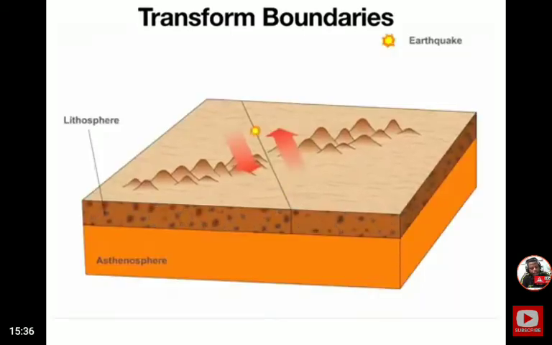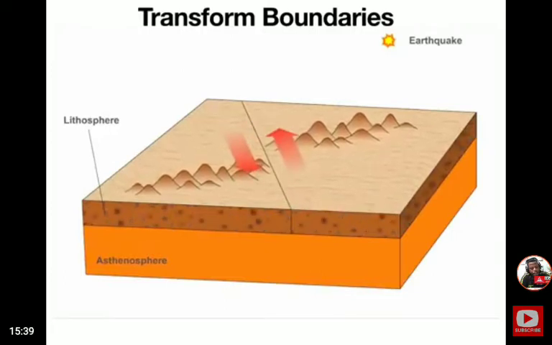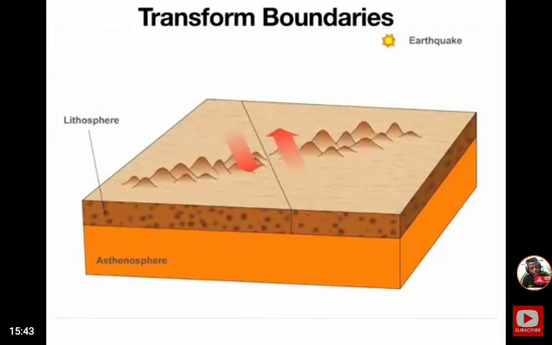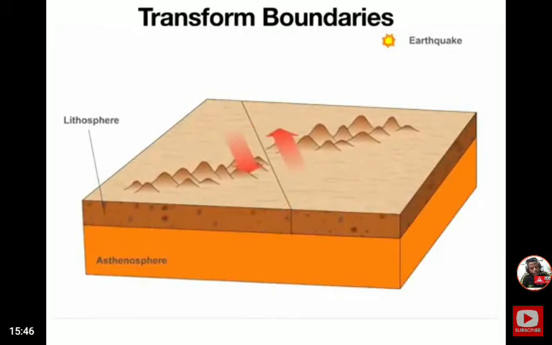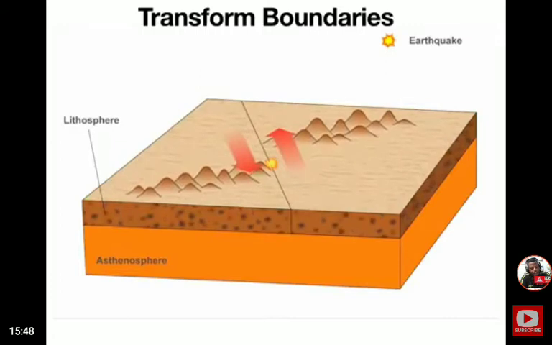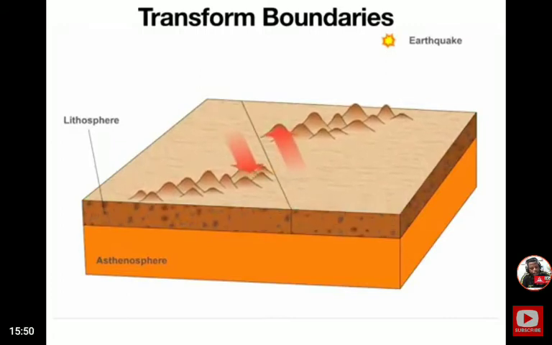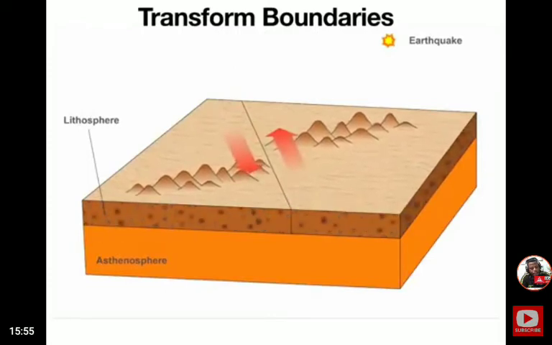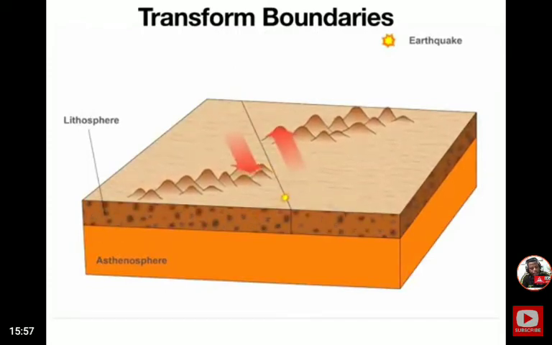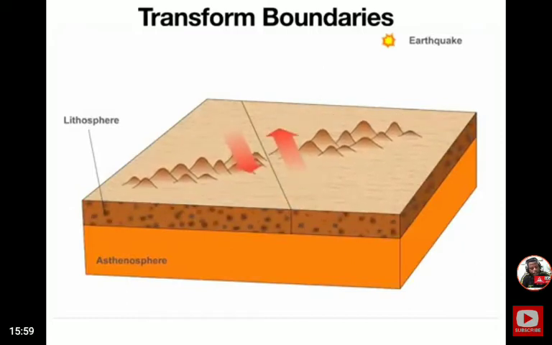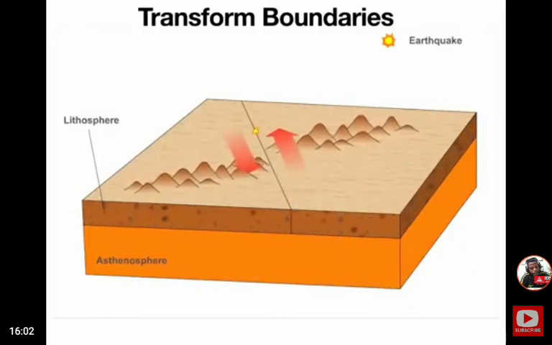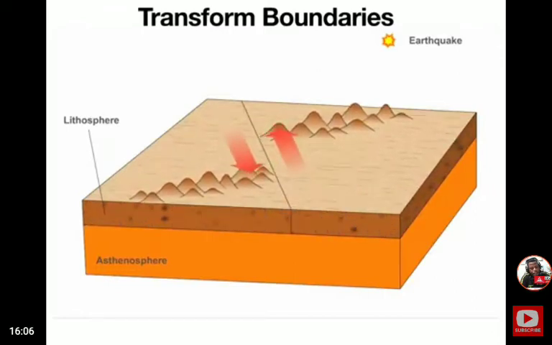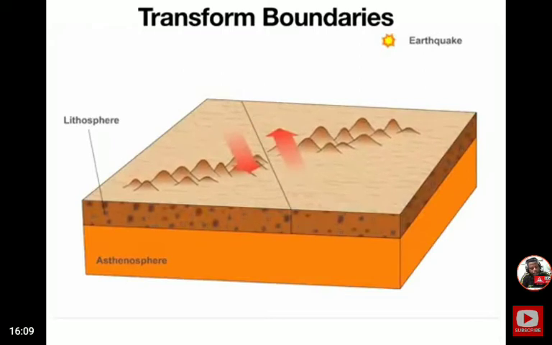If you take a look at this animation, you'll notice the lithosphere floating on top of the asthenosphere is being driven by convection currents, which is causing them to slide laterally past each other, right past each other. And so right along that boundary in the middle, you get a lot of pressure built up, a lot of grinding of the plates, which is often released in the form of earthquakes. Transform boundaries very commonly have earthquakes. However, they don't tend to have volcanoes, they don't tend to have major mountain ranges, and certainly not trenches. The only real feature we see at transform boundaries are earthquakes.